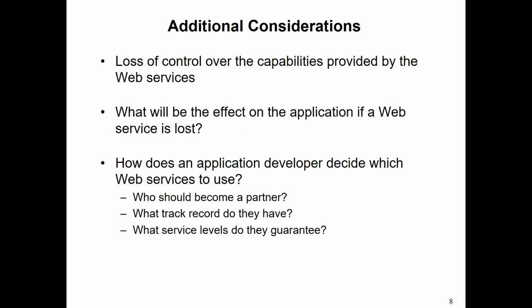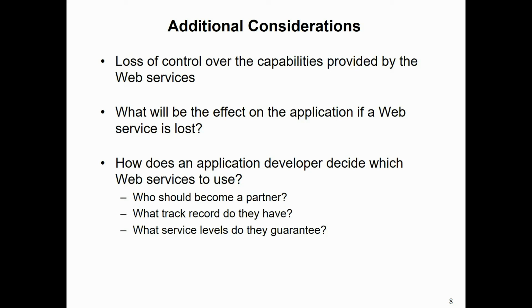But some of the downsides include loss of control over the capabilities that are provided by the web services. If I'm using somebody else's web service, I'm completely at their mercy. If they switch off the web service, I've no longer got that functionality available in my application. And I have to consider what will be the effect on my application if a web service is lost.